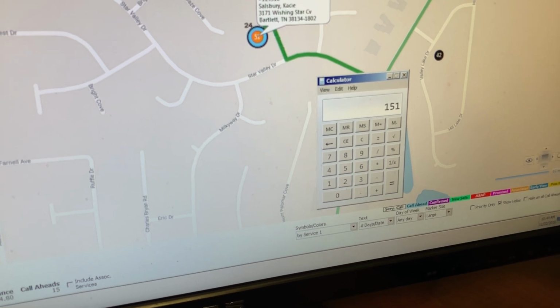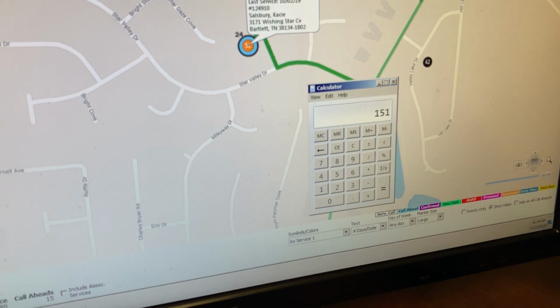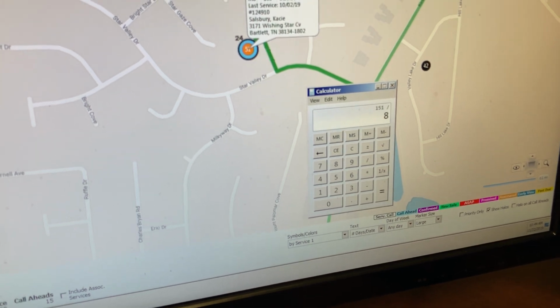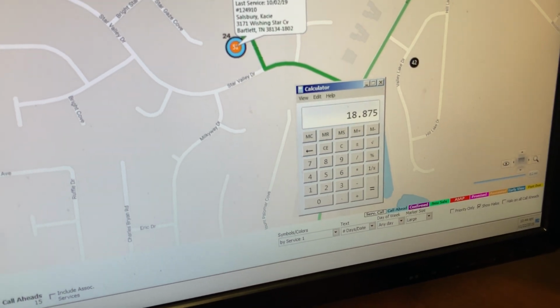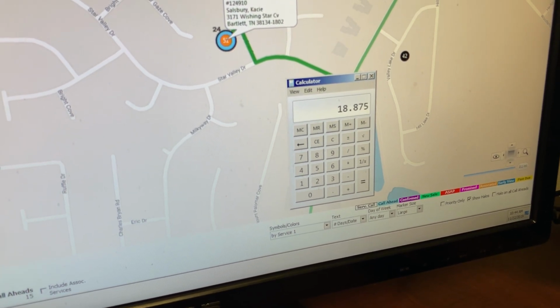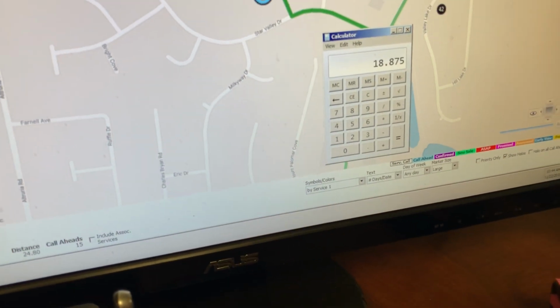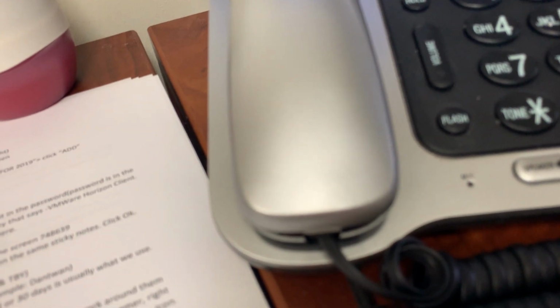One bag will do 8,000 square feet. So we divide that by 8, and that gives us how many bags he needs. And we'll write that here.